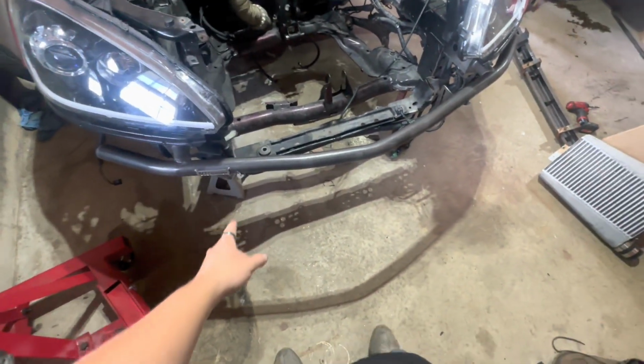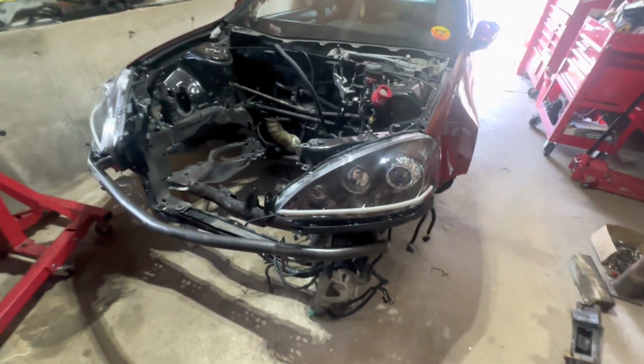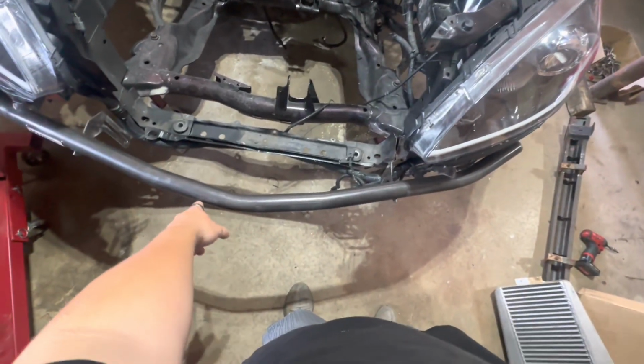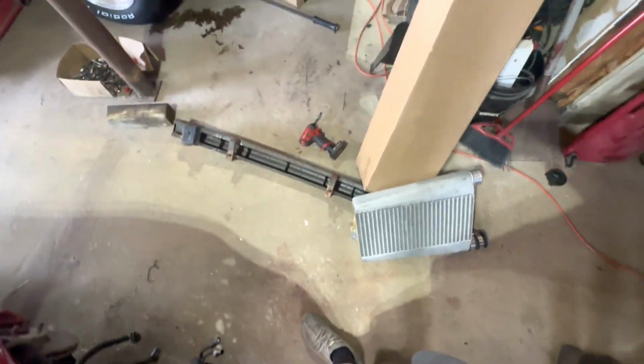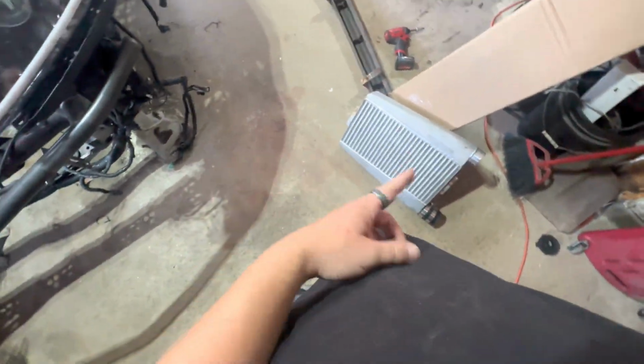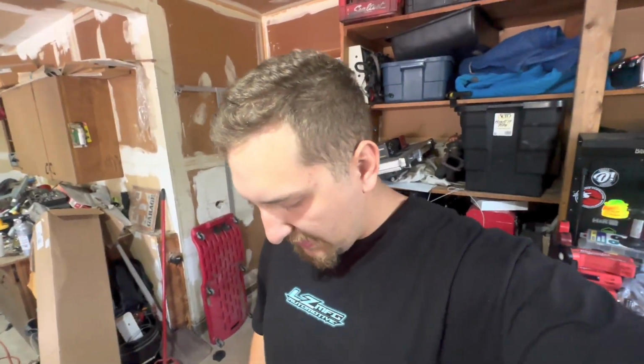Also, I got a bash bar I won in a raffle. I just test fit the bumper on it because I wanted to make sure that the bash bar worked with my JS Racing bumper, because this sticks out a little far compared to the OEM bash bar. And my intercooler is tall. It's not a long one. So the problem I have with this bash bar is it sticks out a bit too far. My bumper is hitting in the front. I should have filmed it when I had the bumper on, but I was on the phone with my boy and it slipped my mind.